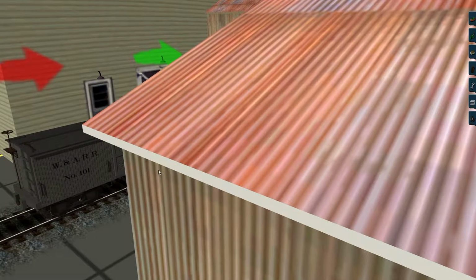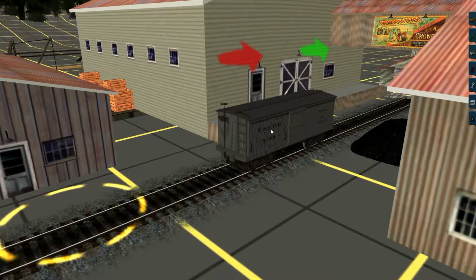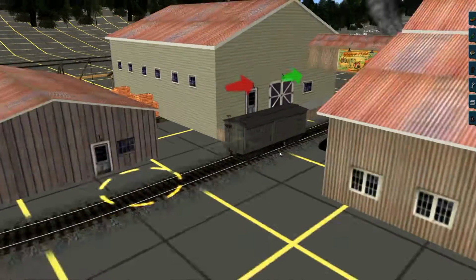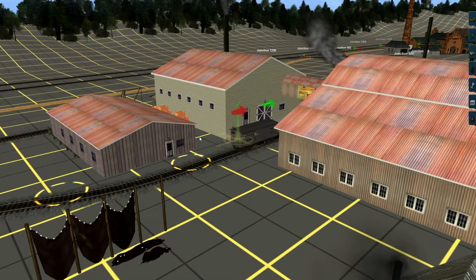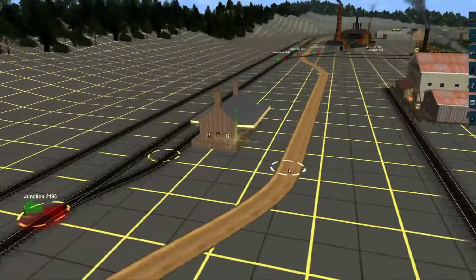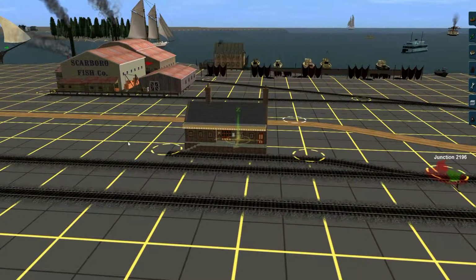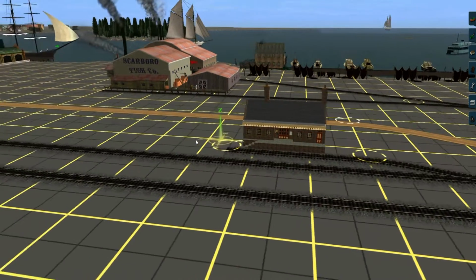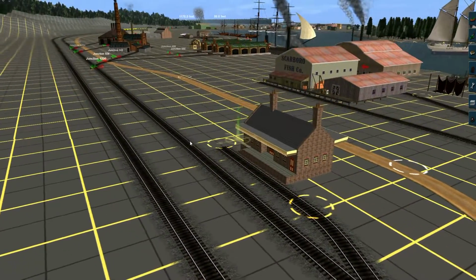Now you can see why I've named my railroad the Waterton and Arbor Railroad, because these cars right here are already painted with W&A RR, and rather than repaint them and come up with my own cars, I'm just going to use what's already out there, but just adapt my railroad's name so I can utilize those cars and still have the initials be accurate. This building right here probably will have a little bit more added onto it. Represents a place where they buy nautical supplies, stuff for making their nets, some boating gear, rope, line, sails, and stuff like that.